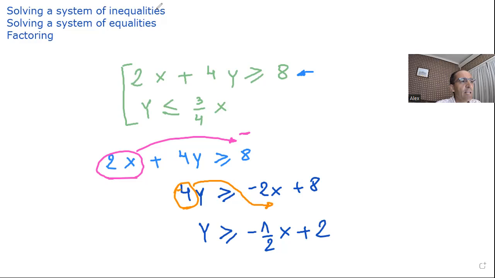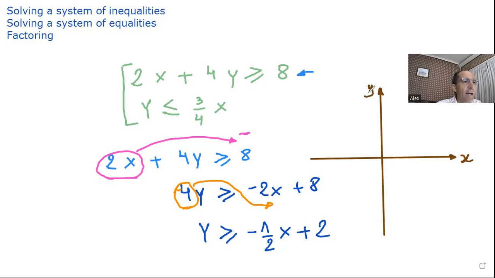And this we could immediately draw in the xy plane. So we would have here the x-axis and here is the y-axis, and we can check that this number 2, we call it the value at the origin. It means that whenever we have a 0 here, we are at the origin, 0x, this term vanishes and we are left with the 2. So y would become 2 when we are at the origin. So we would mark it counting 2, and this would be y at the origin for that inequality.